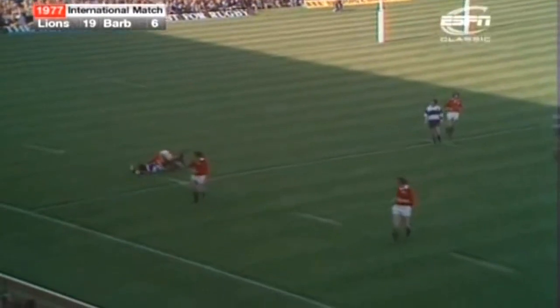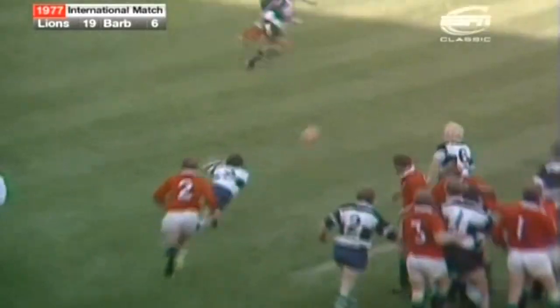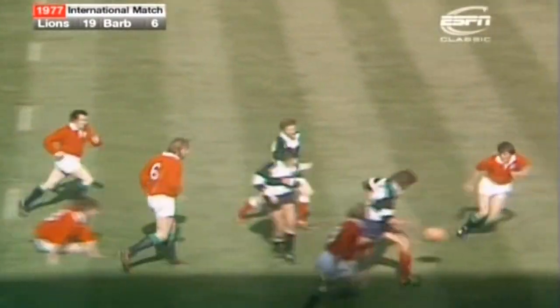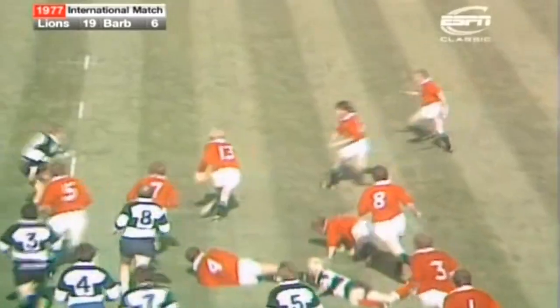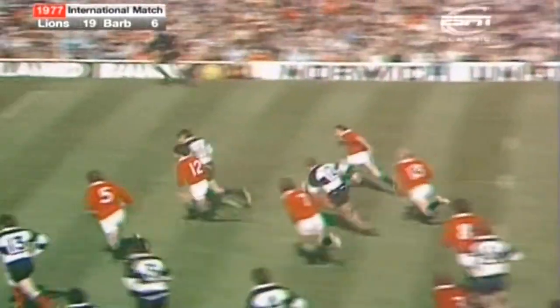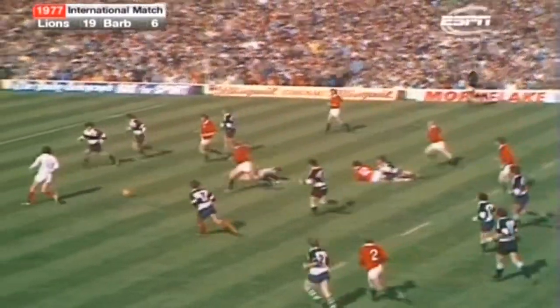Gerald Davis making a scissors. Richards gets his kick in. Edwards. Richards again finding a little bit of space. Back goes Willie Duggan. Kicked on by Strela. Oh — and Greg Gravel was in a marvellous position there with Reeve alongside him. McGeehan, McGeehan the dummy, and a great acceleration. No support on the inside.